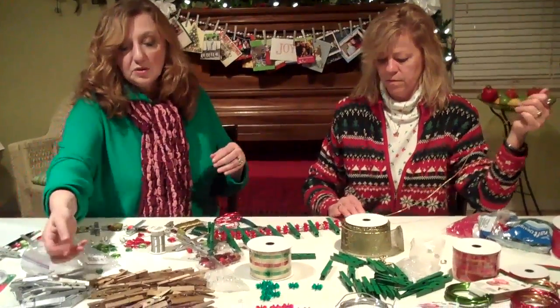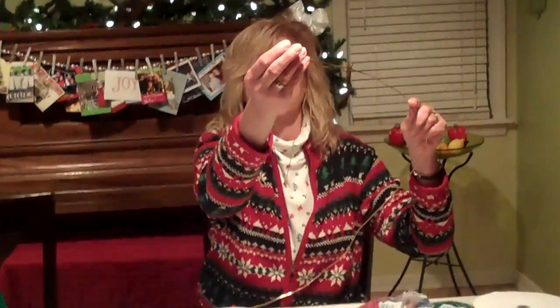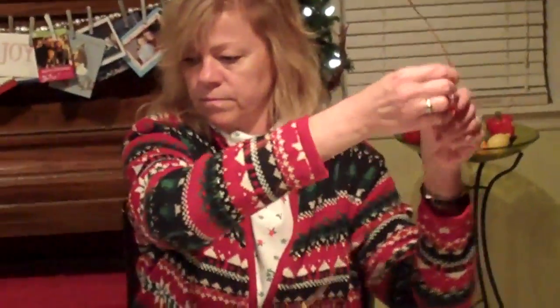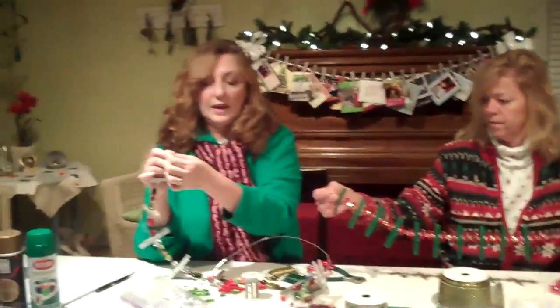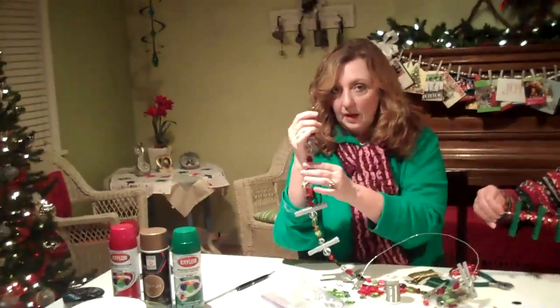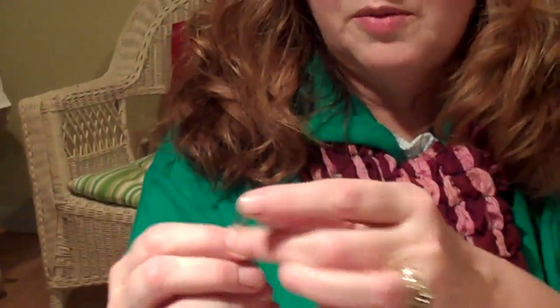And then basically, you just make one to your liking. I mean, we needed a longer one for the piano. You might need a smaller one for a small wall. Right. Whatever length that you need. Cut your wire to fit, and then you're just going to do a little, let's see, show you right here. You're just going to do a little hook at the end here to hold it, like that. So just turn it like that and make a little hook, and that will hook right onto your command strip, like that. And then you just start beading.